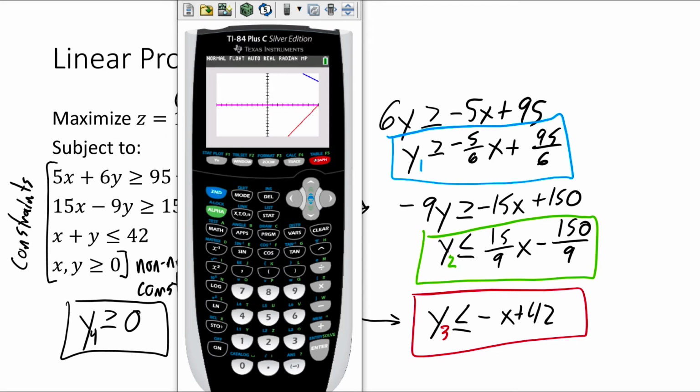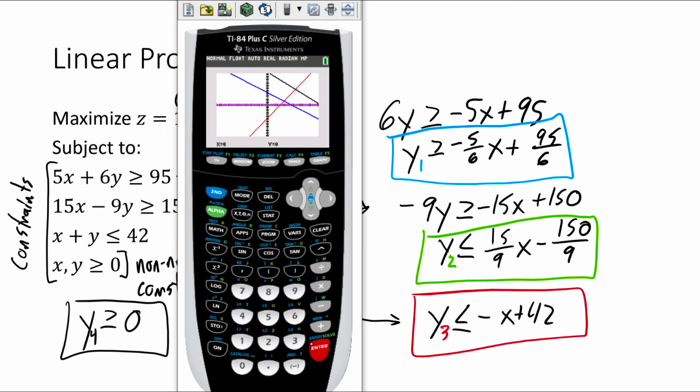All right, so now it's graphed, but we really can't see a whole lot. So it'd probably be helpful if we zoomed out. So we're going to hit zoom, and we'll go down to zoom out. We'll press enter, and then we also have to press enter again to zoom out. All right, so that looks to be good enough to where we can see our function well enough.